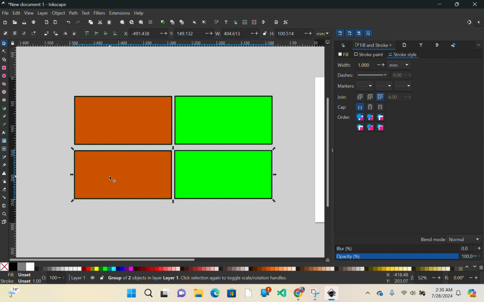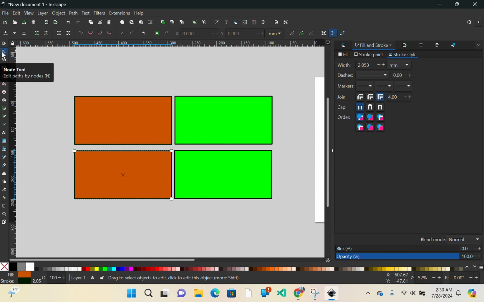Whenever you see that this is a group, and you want to change the color of a specific shape, we have to select this tool and change the color. You don't need to ungroup to change the color. You can easily change one's color when there is a group.